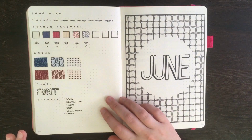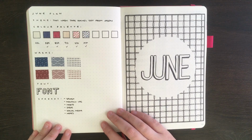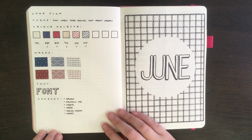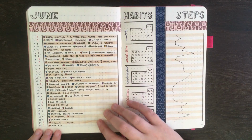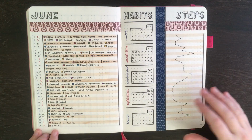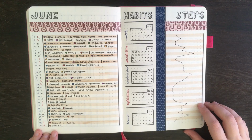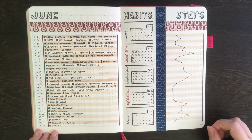Coming up to my last month, for June, my theme was that washi tape Rachel got from Jason. So I was using these 6 Muji washi tapes, and I picked some colours that fit in that colour palette. So we have my Zentangle splash page, my monthly log, my habits and steps trackers, which I really love these. I love doing steps trackers as line graphs. I like to see the line go up and down. I especially like to see it go up. I don't so much like to see it go down.